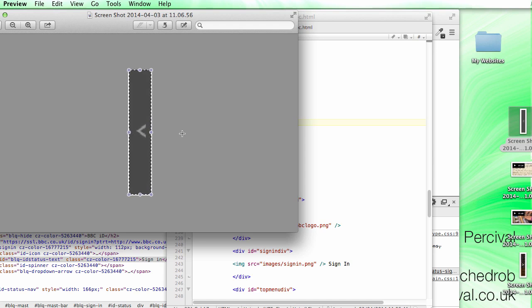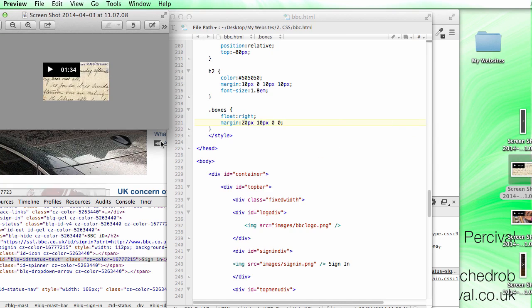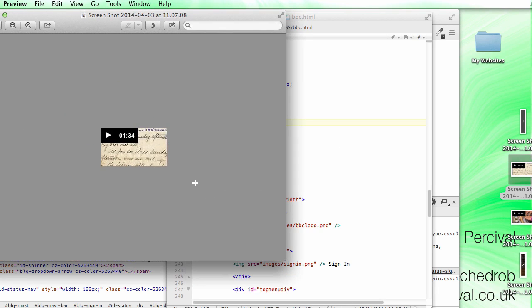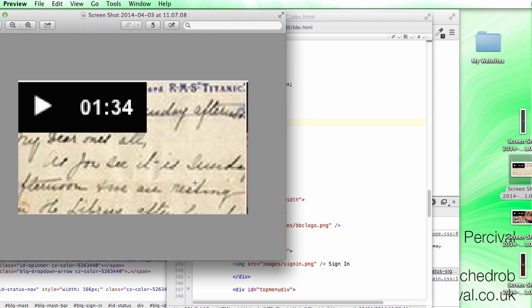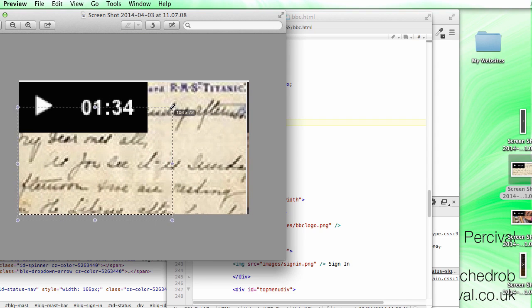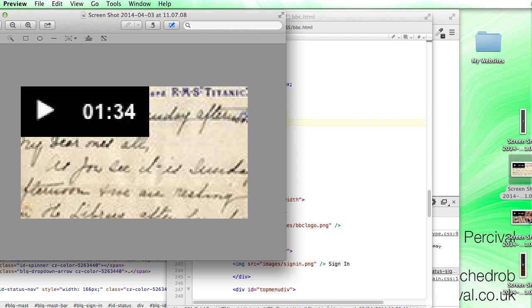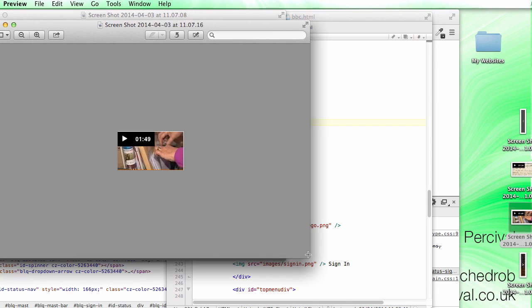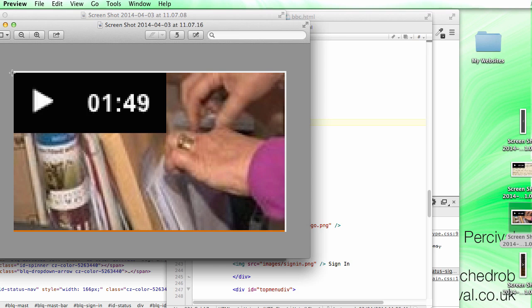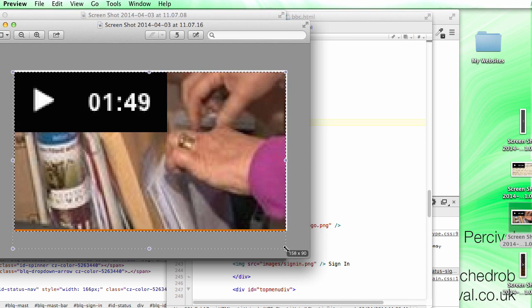So I just want that. So I can use Command K to crop that image to just be exactly what I want. And then I'm just going to save it there, close that window, and I'm going to do the same thing for this one. Let's zoom in and get rid of anything that's not a direct part of that image. Problem is, if we don't do this, it's going to be very difficult to make everything line up and be at the right height. Get rid of that bit of orange there.